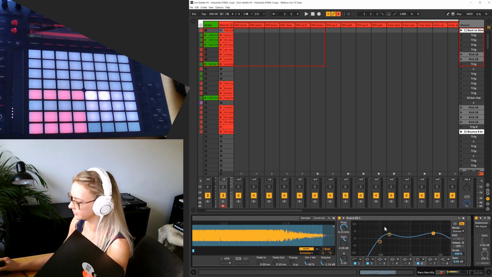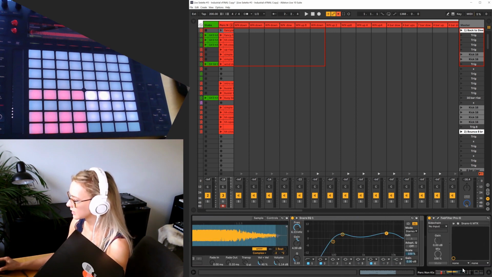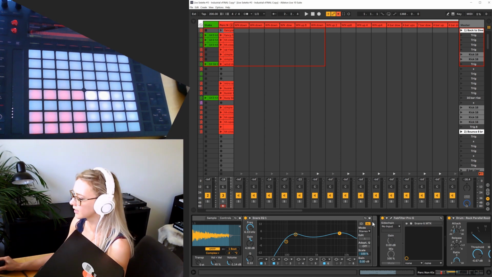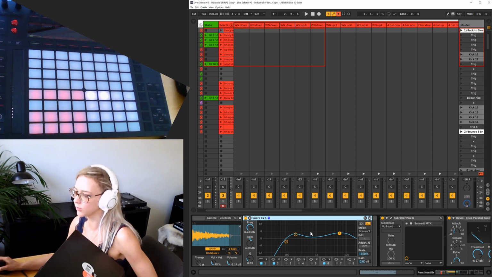After this, I have an EQ. An EQ shapes the frequency of the sound that's coming through it. So it takes this sound as an output and goes through this EQ. I think it's short for equalizer, so it's modifying how equal it is over the different frequency bands, going from very low to very high. Over here it's the bass, and over here it's the treble. If you're new to this, you should do some research and read about which instruments sound best in which of these ranges. Then you can go in and adapt them to accentuate the best parts of that instrument and what you want to bring out.